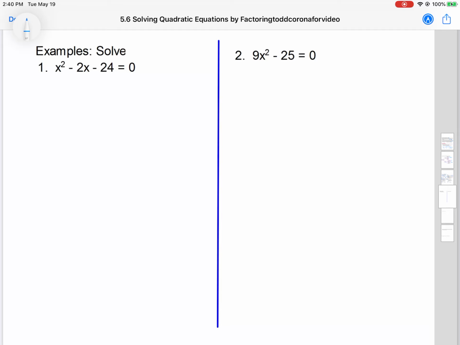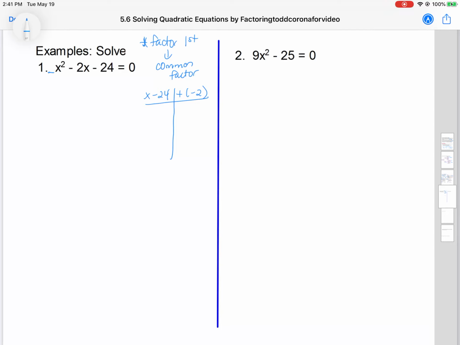Okay, so let's do a couple that are not done for us. So you have to factor first. Even though it doesn't say that, we're still factoring. So factor first, including checking for a common factor. But when a is 1, then we're pretty sure it's okay. So we've got x squared minus 2x minus 24. None of those will divide by the same thing. Now, it seems like every single example we have has 24 in it. So maybe you're a little bit better with the factors of 24, but if not, just go through them.